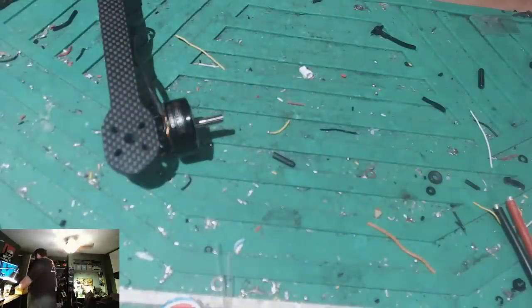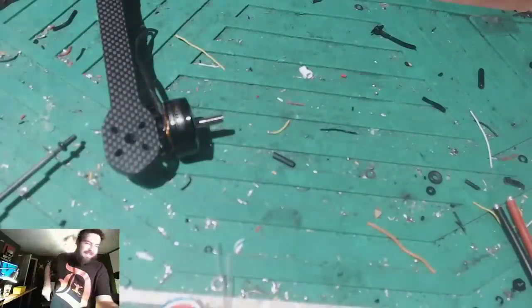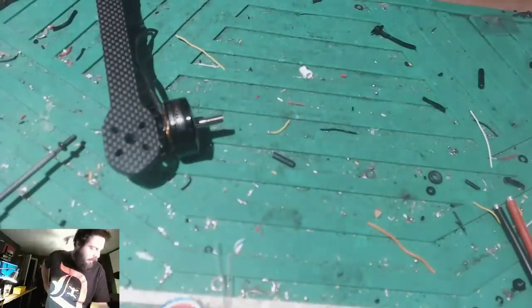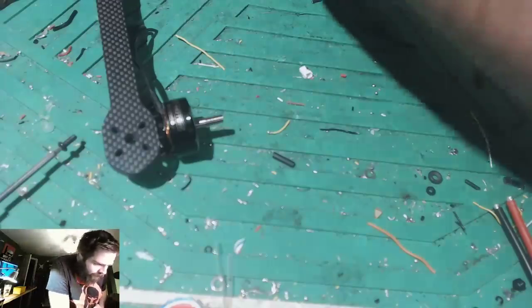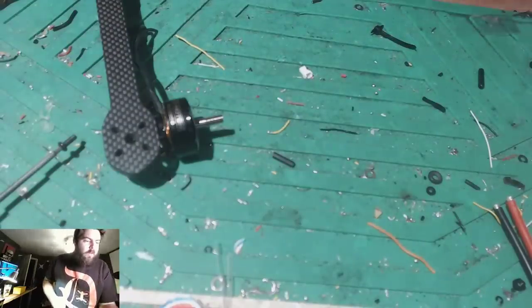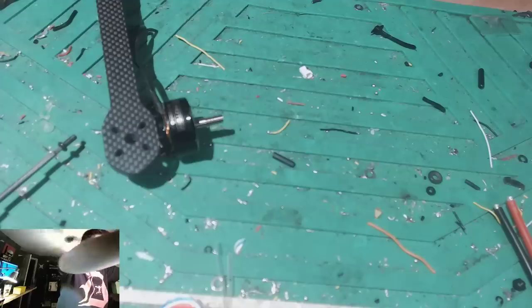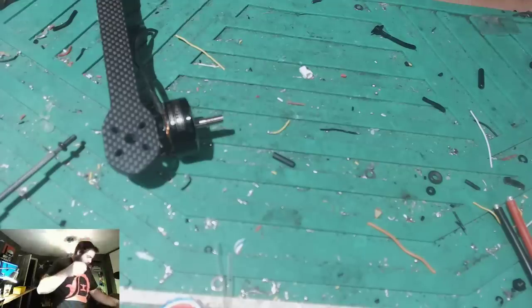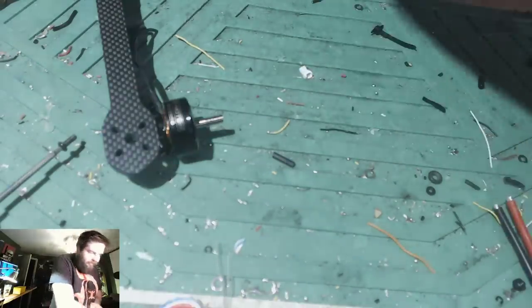Actually, you know what? I'm gonna go ahead and Loctite this while I'm going. Where is my Loctite, though? Wonder if that battery's done charging. Oh, there it is.